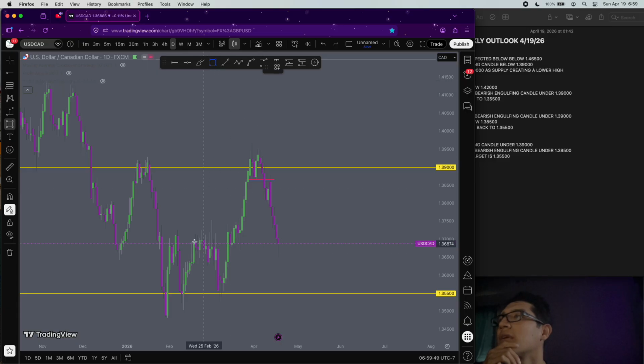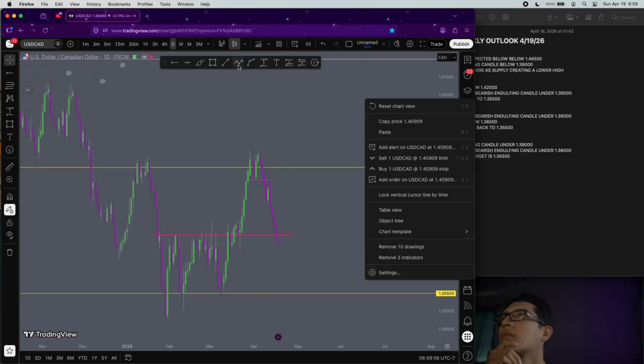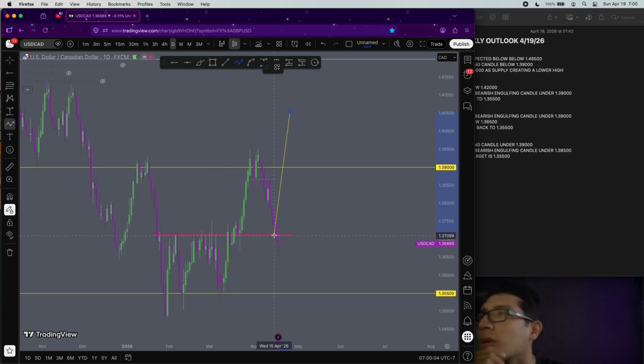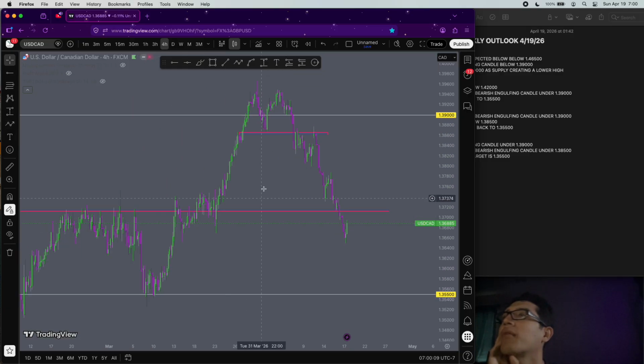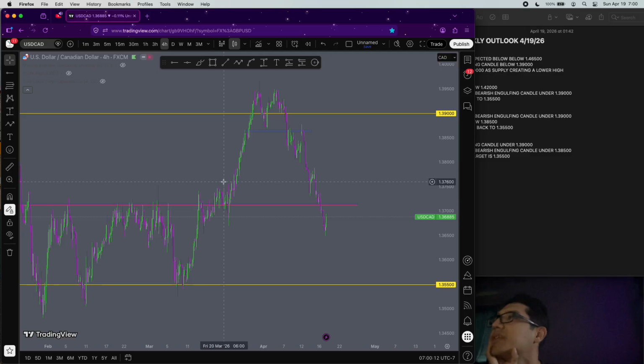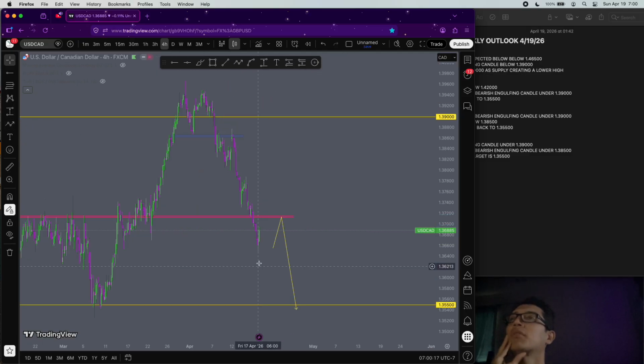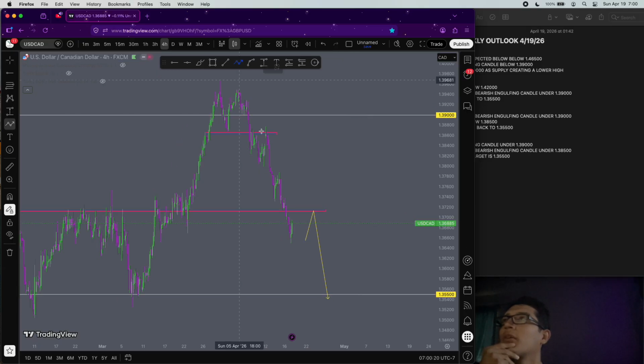On the daily we do have this zone right here, right, and we are below it. So you can see below the zone sells, below the zone sells, below the zone sells, above the zone buys. What are we doing? Bearish engulfing candle below the zone. Then now we hop into the 4 hour. Actually now I can see price might give us a retest into the zone, something like this, to continue. So actually this could be a potential trade right here, right?